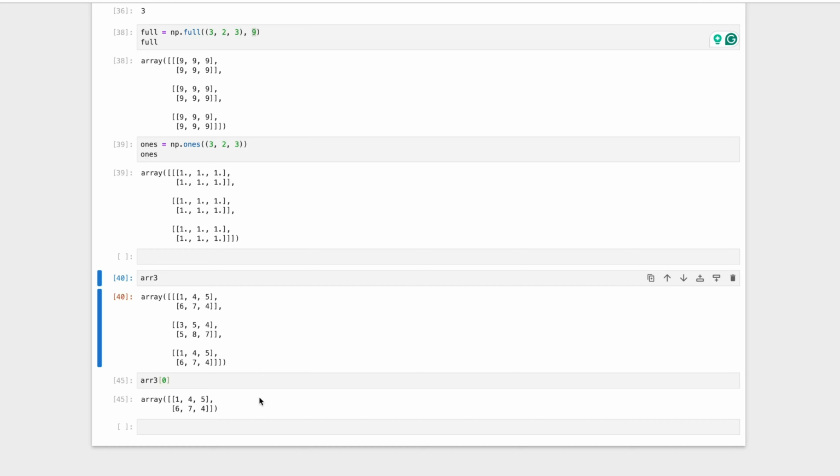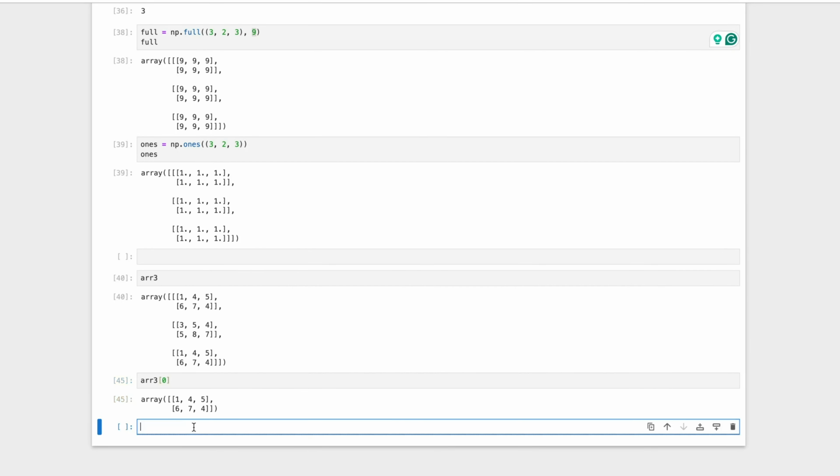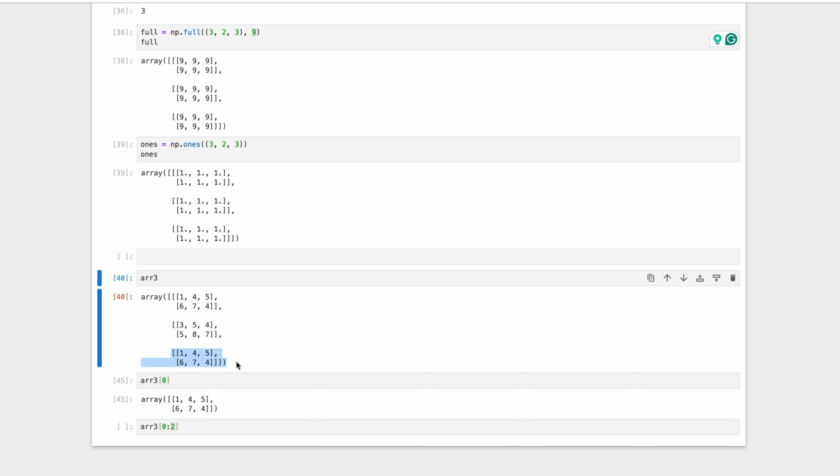And what if you want to slice this array? I will say ARR3 of 0 colon 2. What it is saying is get the elements from 0 to 2, but 0 to 2 means it will not include 2. It will include 0 and 1, up till 2.